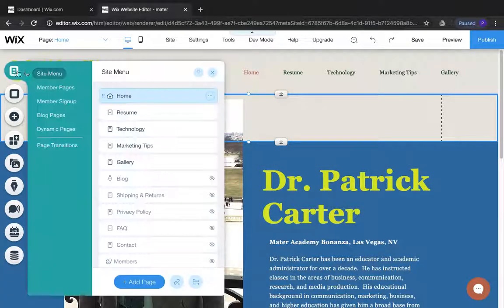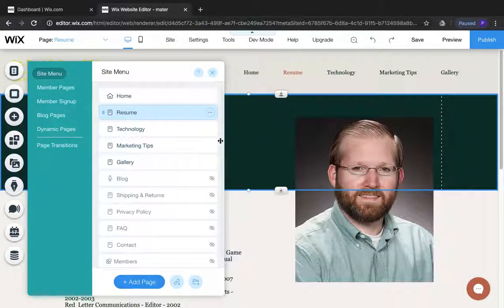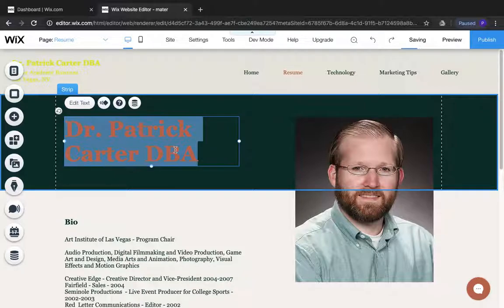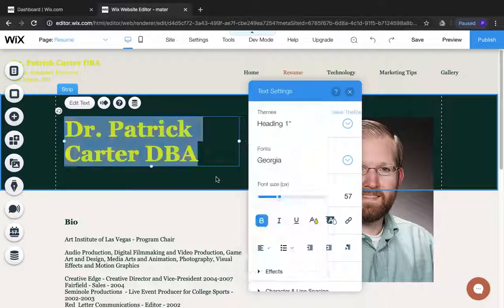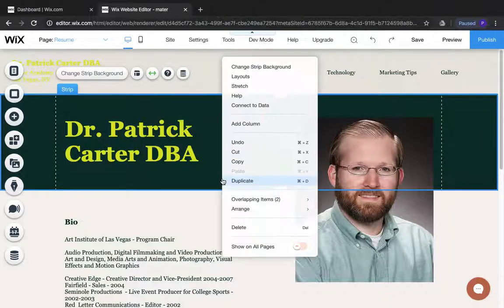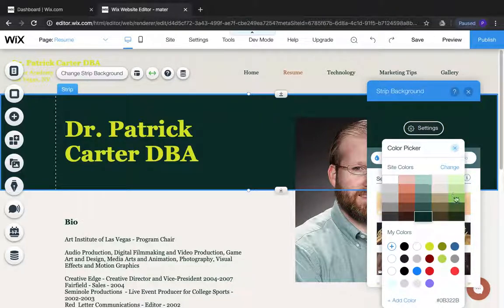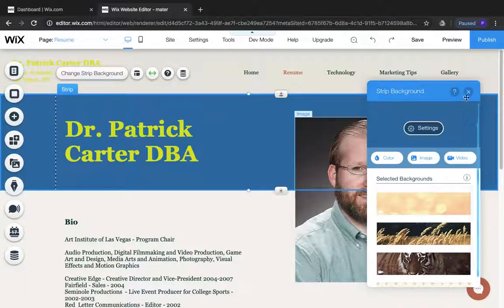So we'll go to the next one here, resume. I want to change this text to be that same yellow. And then I'll change my background for the strip to the blue. There we go.